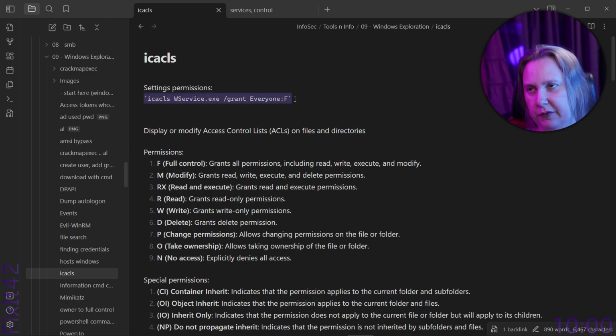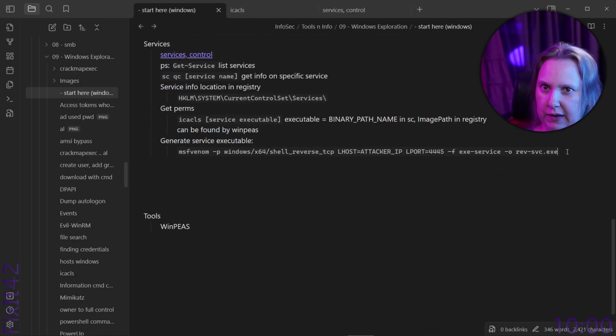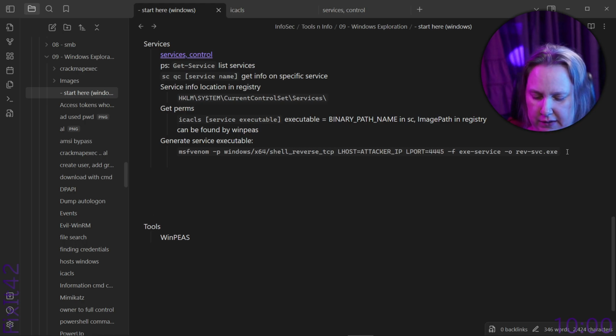Let's also copy the full thing, and let's open icacls in a separate one and go back to this one, and setting perms.